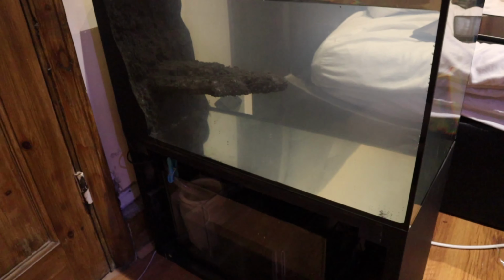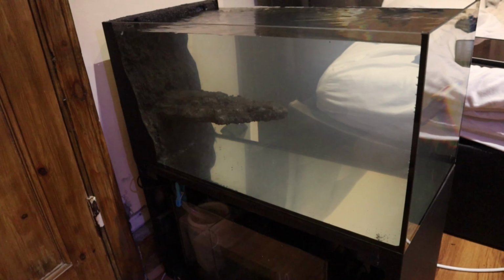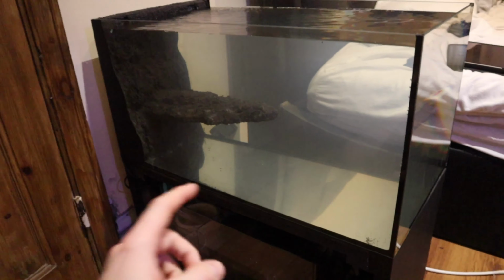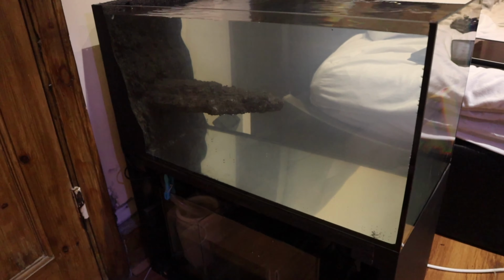I'm going for a very, very fine powdery sand, because there's not a lot of movement in this tank. I'm not too worried about the sand kicking up and making a dust cloud, and I can also pick up the piece of rock that's going to be going there as well. So I'm very, very excited.